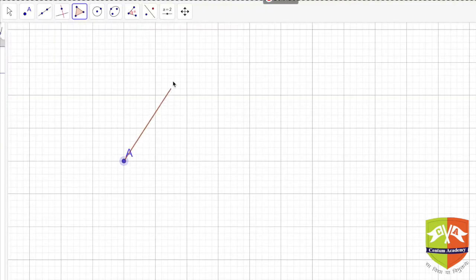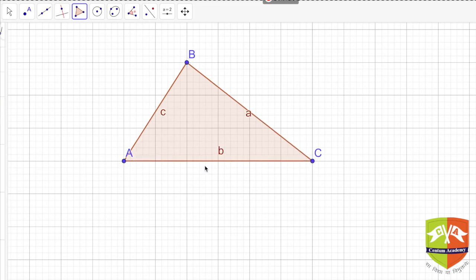Let's first draw a triangle. So this is A, B, that's C, and ABC is the triangle. Now we will try to find out those nine points. What are those nine points? First three points are nothing but the midpoint of the sides. So AB midpoint is D, BC is D, and this is E and F. So these are the midpoints of the sides of the triangle.